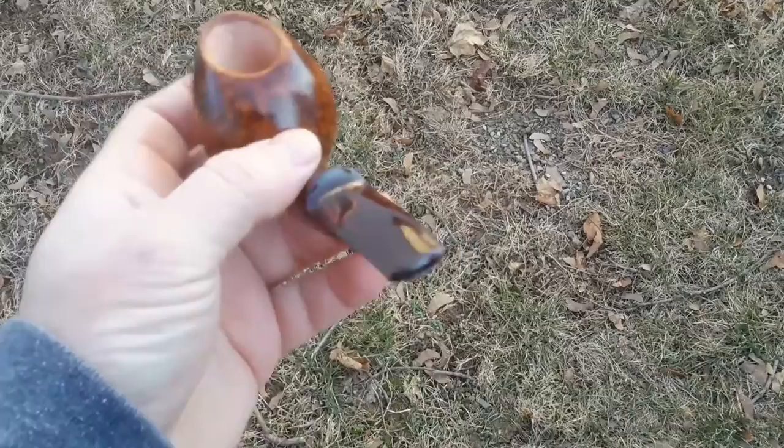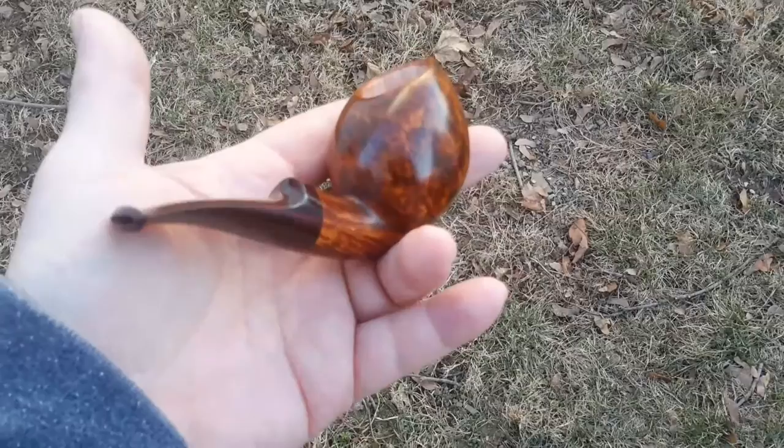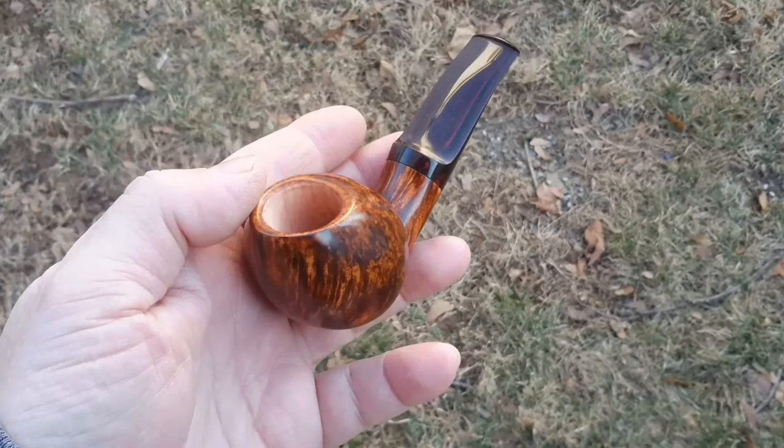I also tapered the stem on the back end — you can see it tapers back down to a little under three-quarters of an inch. Pipe's about five inches long, so it's a nice shape. Nice sidewalls on it — should keep your hand nice and cool. Hangs real nice in the mouth. Sweet pipe.